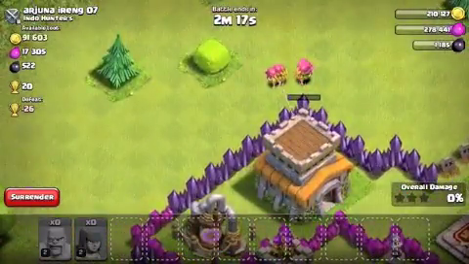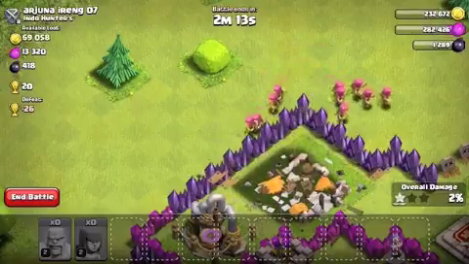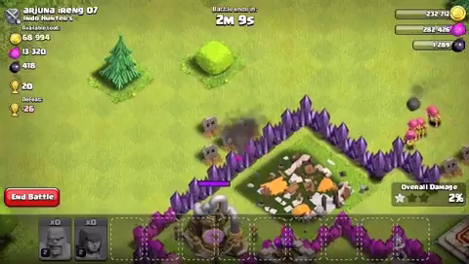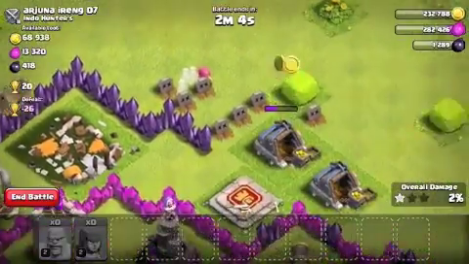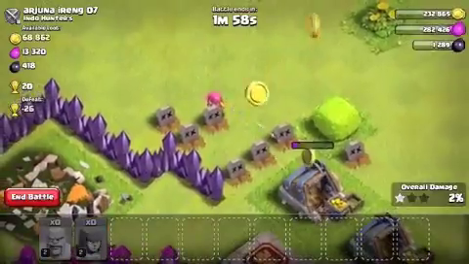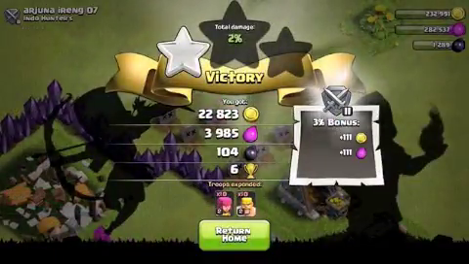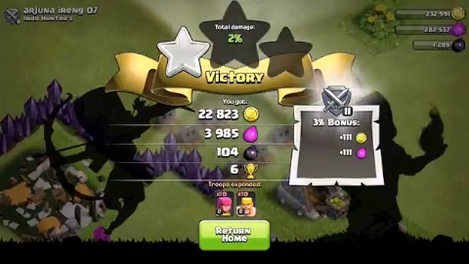Go, archers. Go. Yes. Just die already. There we go. 104 from the town hall. That is a lot.